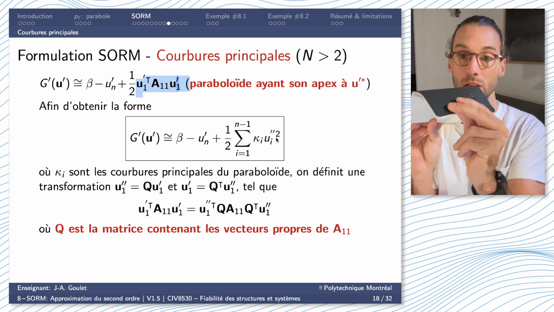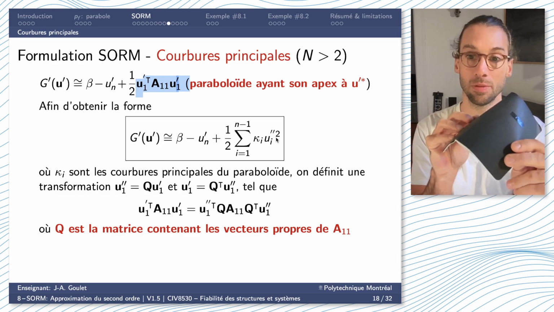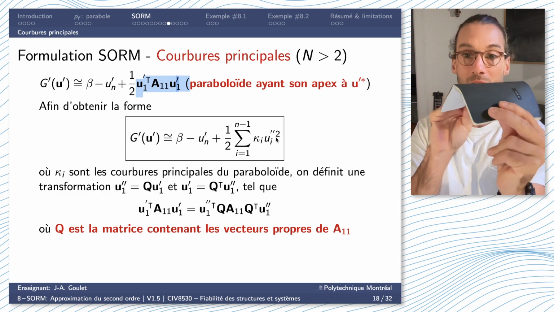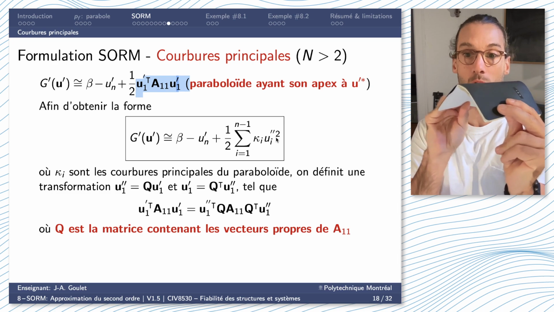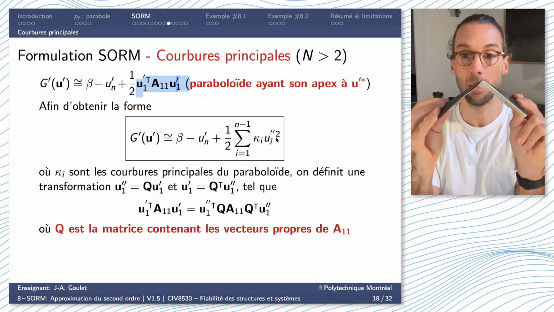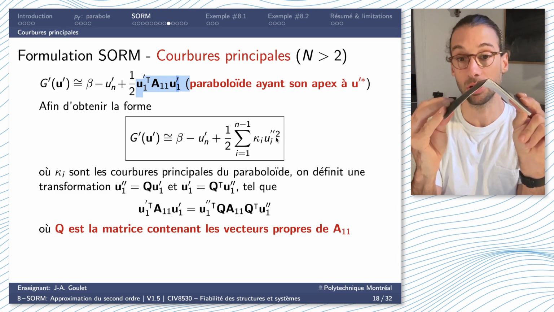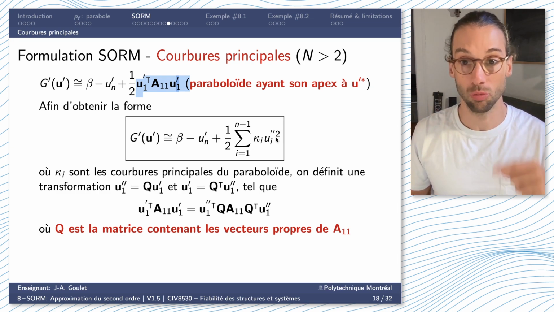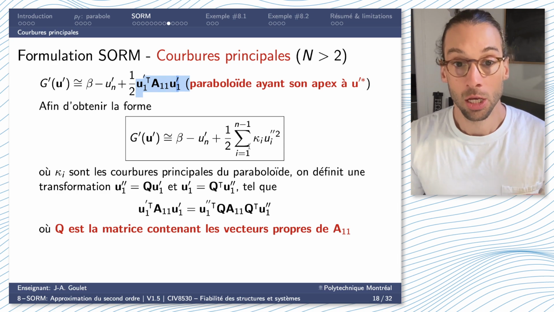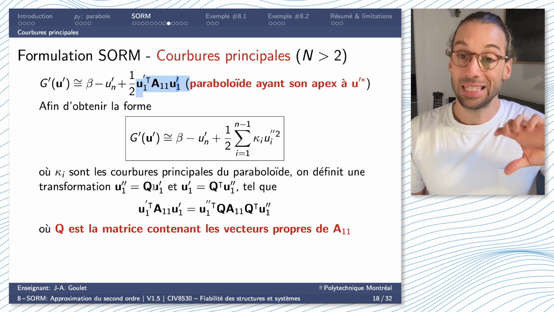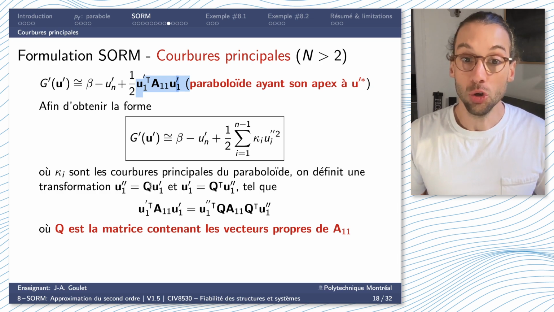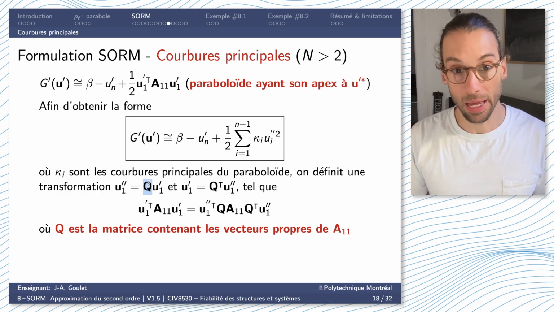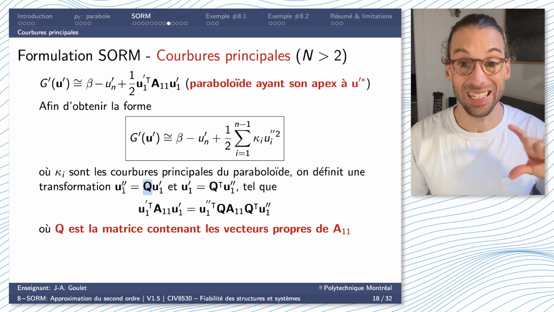I have some arbitrary orientation. I want to reorient this with respect to the last dimension. But you see that I can have interaction between my dimensions. So what I want is to reorient my limit state surface or my limit state function so that I can express my curvature with respect to single dimensions. We're going to illustrate this in a moment. So we want to find that second transformation through the Q matrix here. We're just going to go from the U prime space to the U prime prime space, a second transformation.